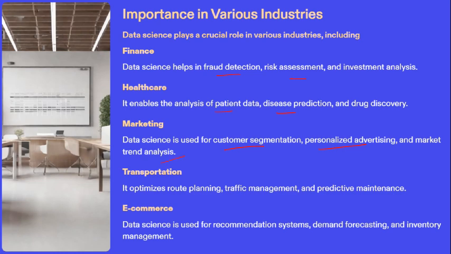Transportation, looking at route planning. I have another video that we can watch later, where you will get some idea of how digital data can be collected. Traffic management, predictive maintenance, and smart city planning. In all these places we collect huge amounts of data. Smart parking, and e-commerce, where we can understand customer demand and give product recommendations. IKEA is the best example. When you want to buy any product in IKEA, you can see recommended products related to the specific product that you want to buy. It's very unique, where you get a good recommendation for it, and also inventory management. Let's move on to the next one.